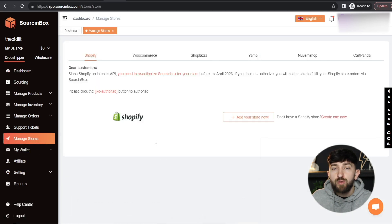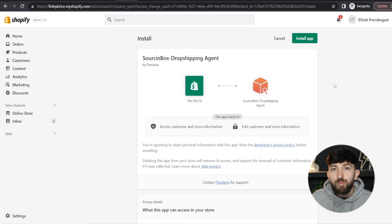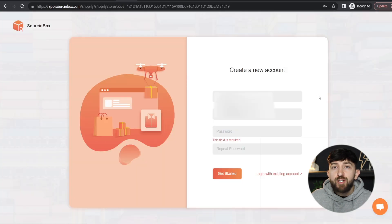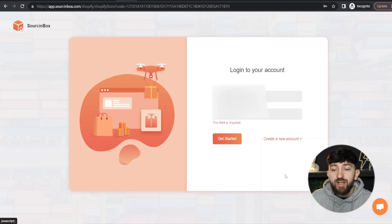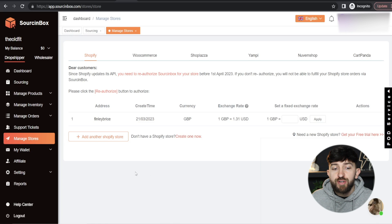You can connect different types of stores to Sourcing Box. Up the top there are different platforms you can connect, but more than likely you'll either be using Shopify or WooCommerce. We're going to go for Shopify and click on Add Store. You will then be brought over to the Sourcing Box Shopify app and you can click on Add App. Simply log in to your Shopify store and click on Install App. It will then say Create New Account, but because we just created a Sourcing Box account, we are going to click on Log In With Existing Account. Enter in that email address and password and click on Get Started. You will then be brought back to your Sourcing Box dashboard, and if you click on Manage Stores, you will see the store that you've just connected.